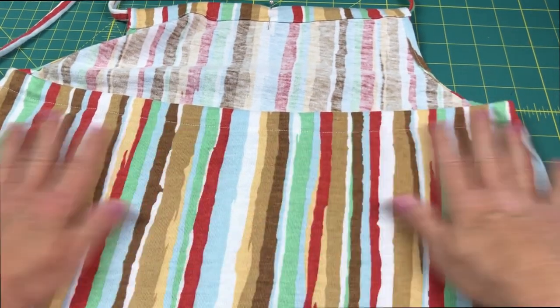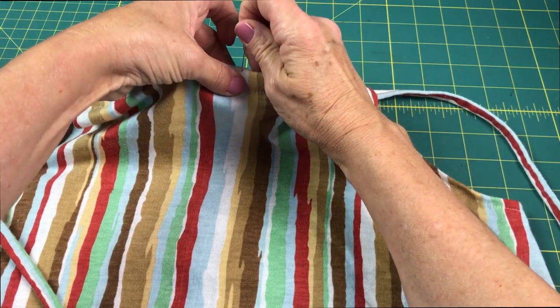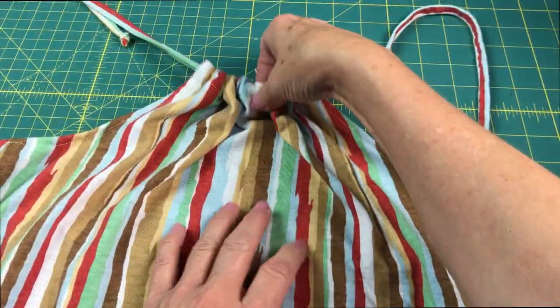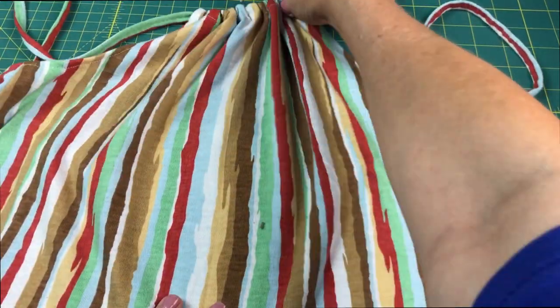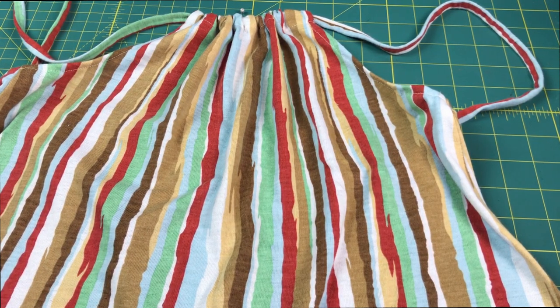Yeah. Anyway, I can't wait to get it done. I think it's going to be really cute. Now, one thing I haven't mentioned yet is that the pattern doesn't even call for knit fabric. I think I just got started off wrong anyway, but it is so cute. I love these stripes, and I think you can wear it with a lot of different things, different fabrics on the bottom. You can do a denim, you can do any of the colors. You can do a legging, just really cute. So yeah, we'll get this finished.